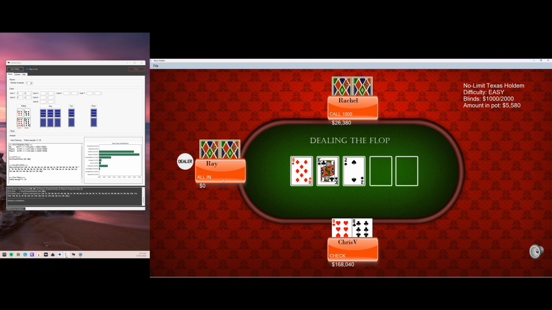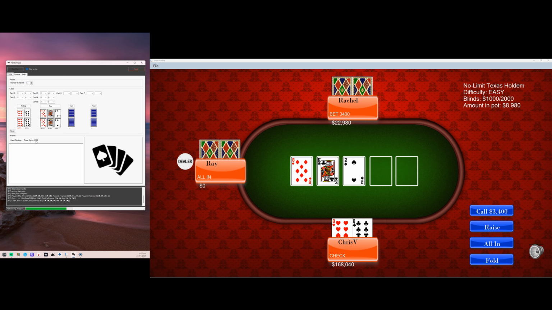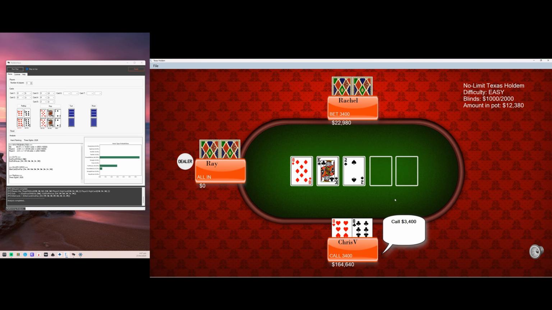Oh, all in because this person is low on funds, that's why. Let's run the flop here. So we've got triple 8s. We can see as soon as this detects the card, it's going to tell us 3 8s. We've got a pretty good score. If we now look at that and we run the flop analysis, we can see that's numbers getting lower. We've got a 95% chance of winning. So we're going to call.